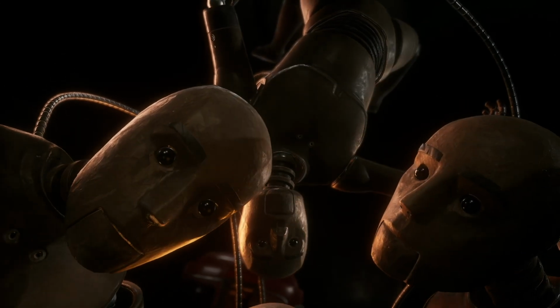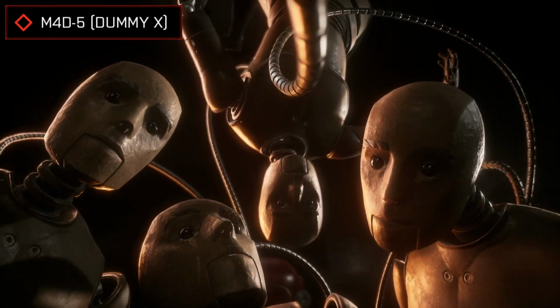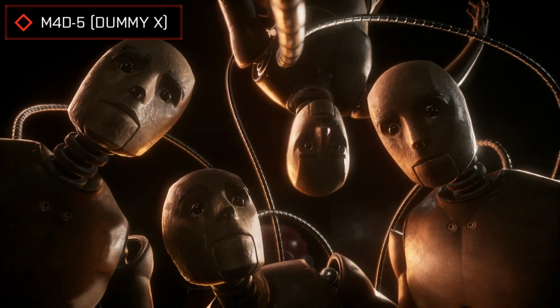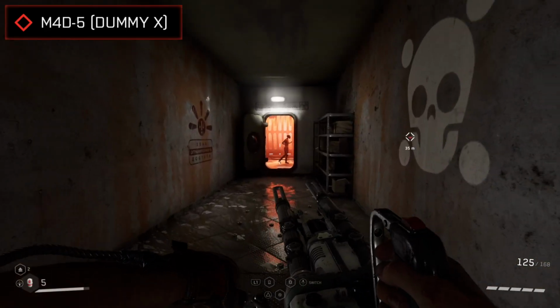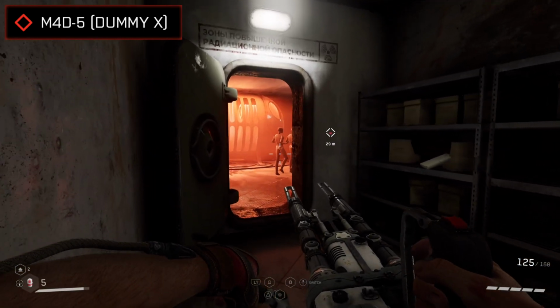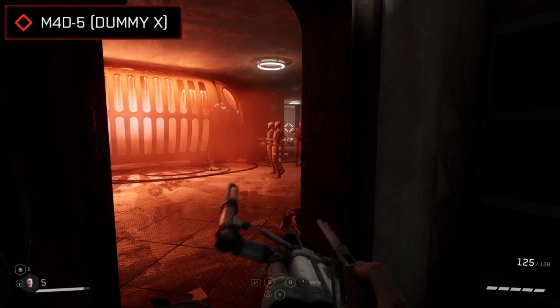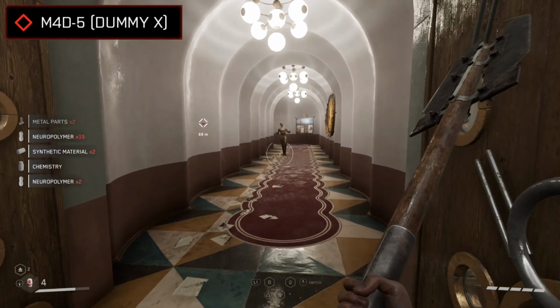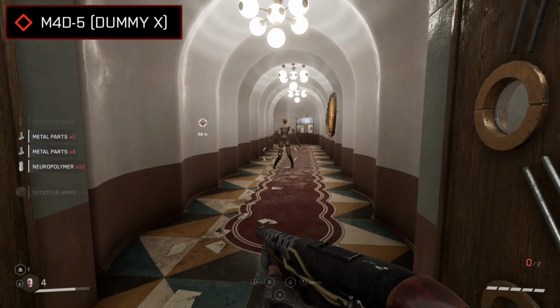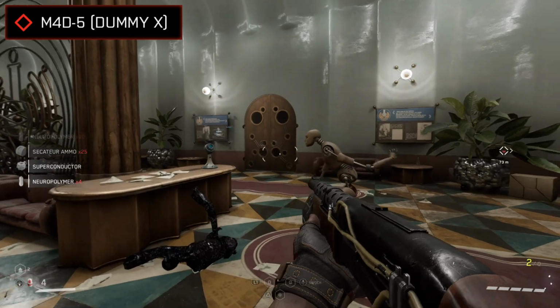So the first enemy type you're going to run into is a pretty creepy looking mannequin thing called the M4D5, aka the Dummy X. No, they've not been named by Elon Musk, but they're actually experimental prototypes for a new security robot, designed to guard the Mendeleev complex that you'll spend your time running around within the DLC. Because the Dummy X is just a prototype, they're still in their puppet form, though this definitely doesn't mean they shouldn't be underestimated, still being able to do what they were designed to do quite well.